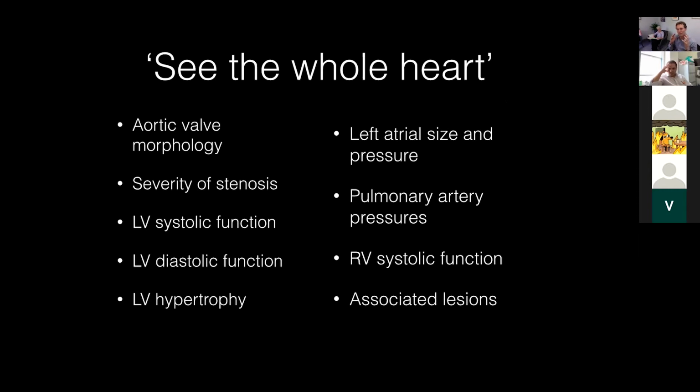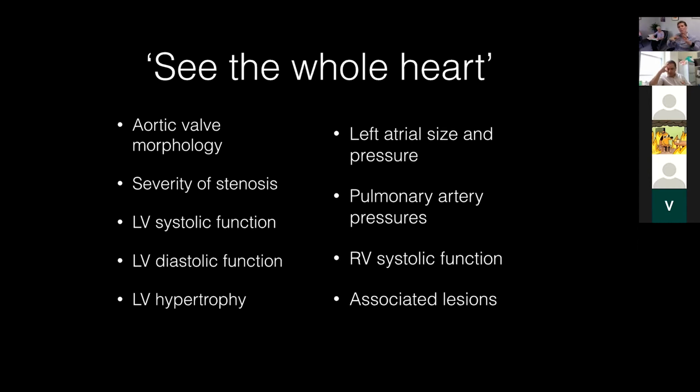I use this saying a little bit, and I think it works really well with the aortic valve: if you've got a valve that is causing chronic obstruction, you're going to be getting these changes, including the hypertrophy. And this goes for any kind of valve disease, I think: you've got to look behind the flow. You'd expect to see some form of hypertrophy. You expect to see raised left atrial pressures and diastolic dysfunction. You will eventually see systolic dysfunction.